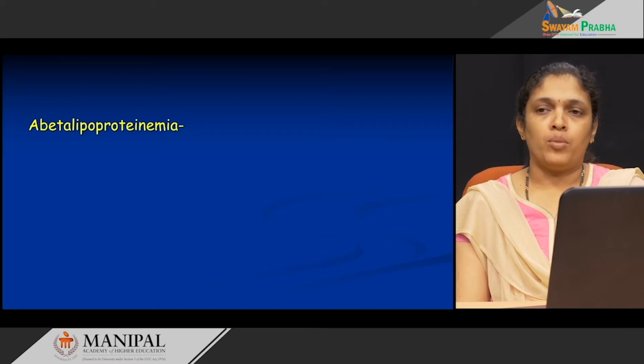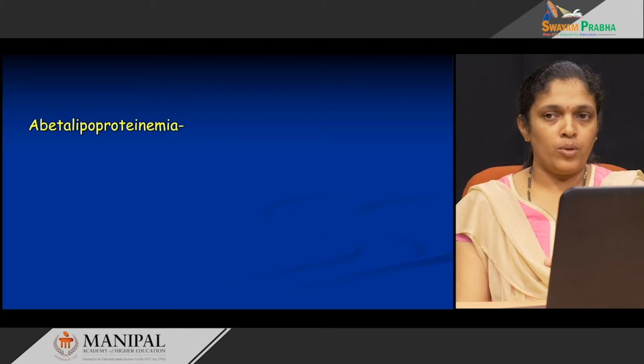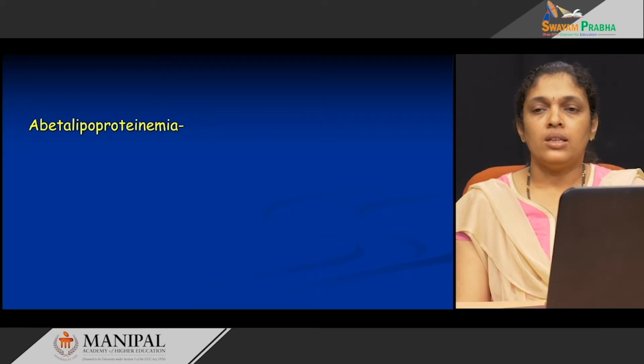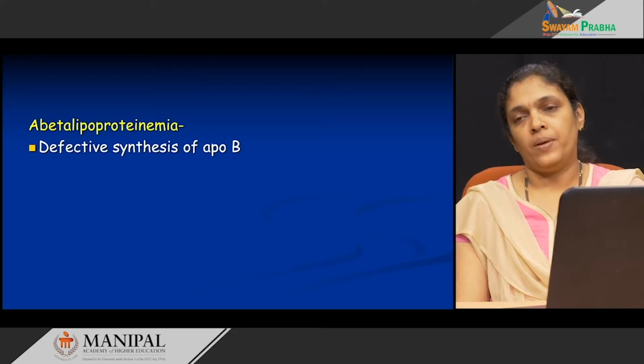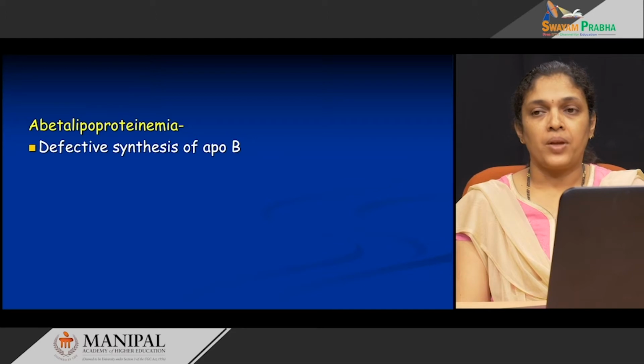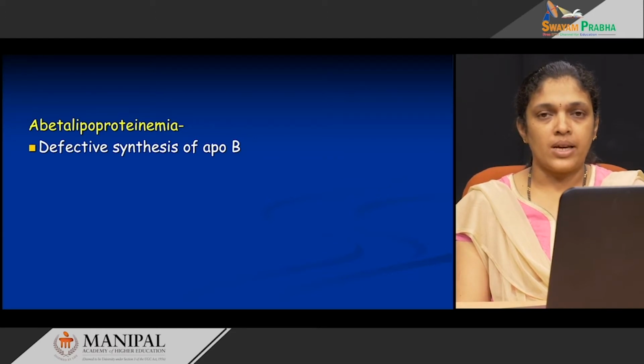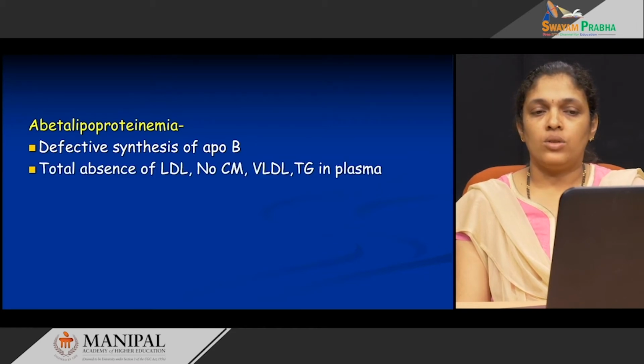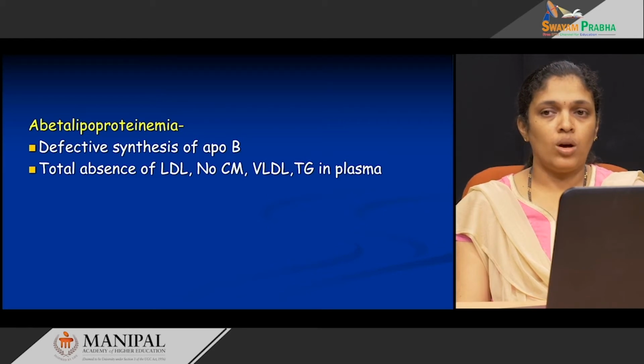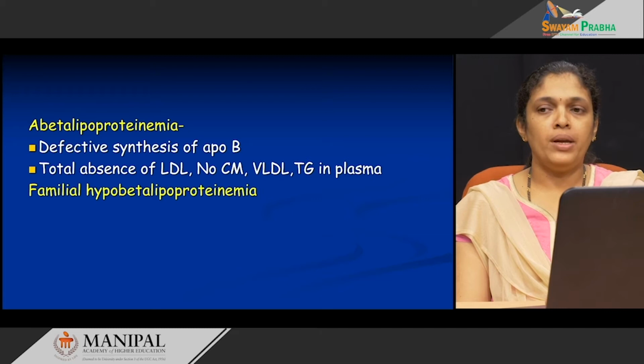To broadly classify them, there are a few here. First important one is abetalipoproteinemia, where the lipoprotein which is deficient is the beta lipoprotein. This happens because you have a defective synthesis of ApoB. Now, ApoB is a structural component of the lipoprotein LDL. So, if you do not have ApoB synthesized, there is not enough formation of LDL. So, there is total absence of LDL, there are no chylomicrons, no VLDL, no triacylglycerol in the plasma. If you come across a serum sample in which you have negligible amounts of LDL, it indirectly tells us that there is a genetic problem here, and that is what is called abetalipoproteinemia.